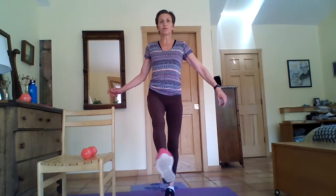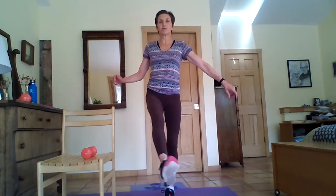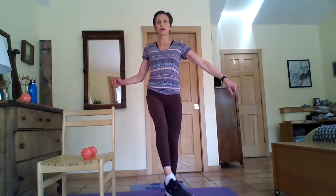Okay, I press my left hip forward. It's a hip flexor stretch. I'm going to hold as I shrug my shoulders. 1, 2, 3, 4. I'm going to scooch that foot through and circle. 8, 7, other direction, 6, 5, other direction, 4, 3, other direction, 2, 1. Put the left foot back, right foot down.